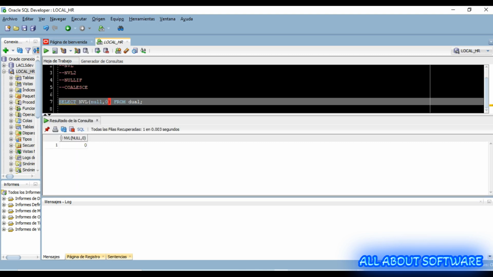The first expression is the one that the NVL is going to evaluate, and if it is null, it's going to return the second expression. For example, in this case, the function checks if it is a null value and returns the 0. If it is not null, returns the first expression.